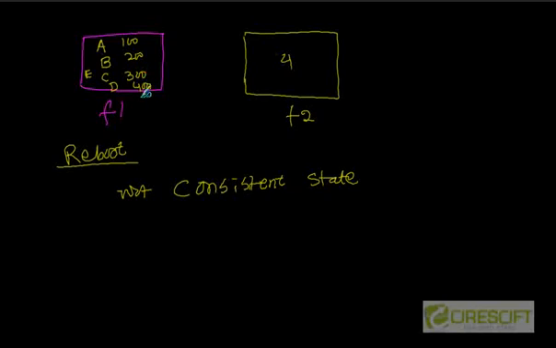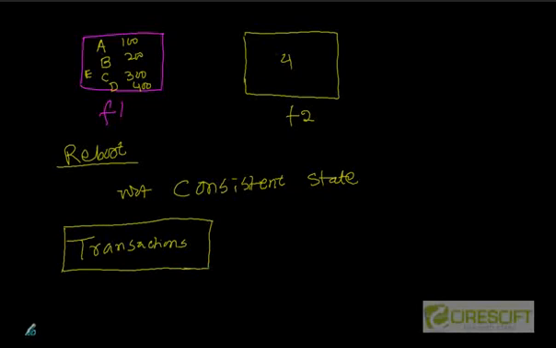This is actually the problem in the file system. However, in a database system we need a consistent state. If the power goes and then comes back up, I want to have my database in a consistent state, and transactions are the feature that keeps the database in a consistent state. This feature is basically a shift from your file based system to the database system, and the database system implements transactions. We will learn what a transaction is in the next slide.